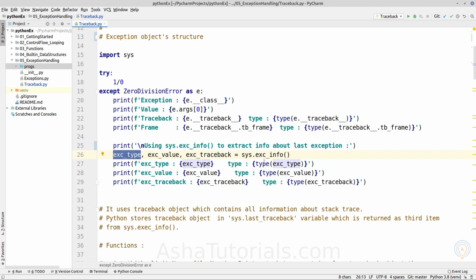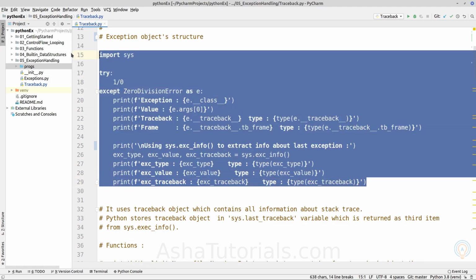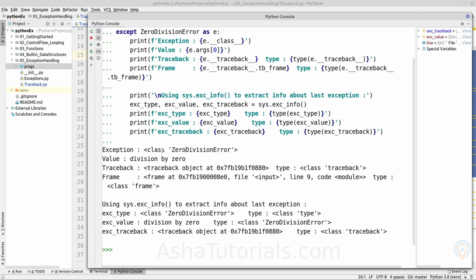First is exc_type, which contains the class of the exception raised, then exc_value, which will print the message, and exc_traceback, which returns the same traceback object that we can access with the __traceback__ attribute. So let's execute it and see the result. Here the class of the exception is ZeroDivisionError. The value's args[0], which means the first argument, is the message, so this is the division by zero message.